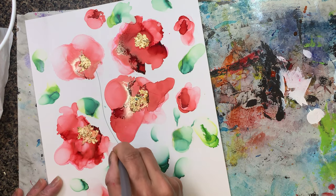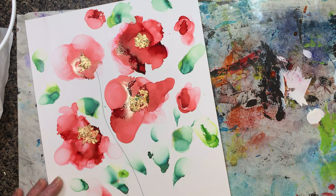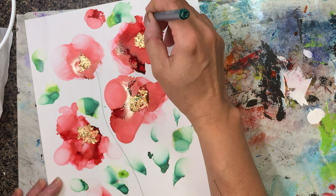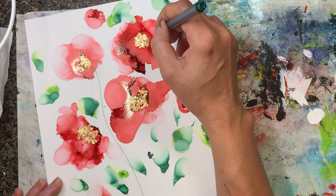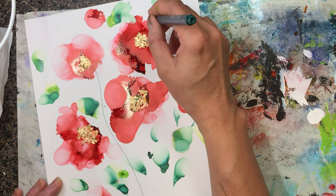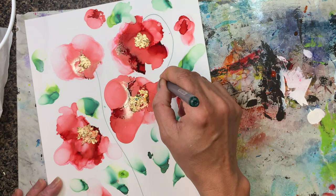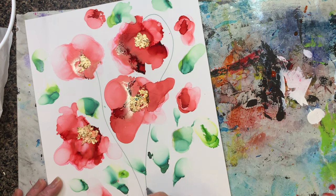And I'm using a fine liner marker to add some stems to this painting. You can use any fine liner marker that you have, you don't need any specific brand or anything. But the thinner the pen, the better, because otherwise it'll be too thick. And I like thin stems for my painting.